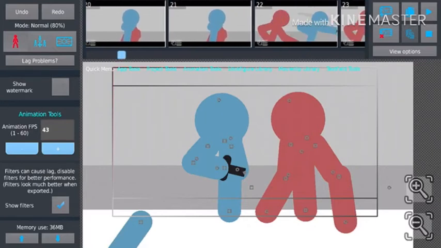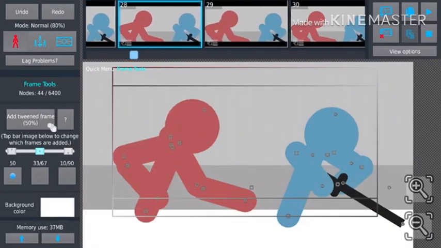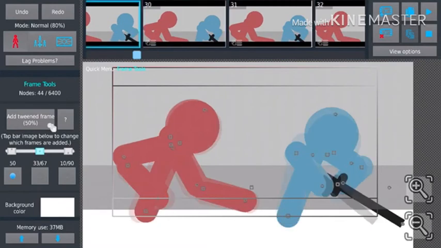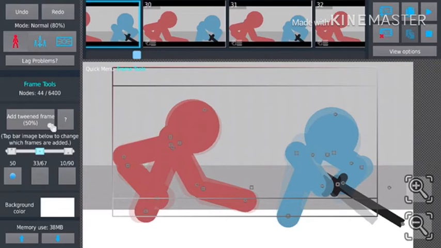If you were to animate something like this with so many frame drops, I barely even eased in this animation. I had to do almost no easing whatsoever. If you were to animate this in a simple 16 FPS or 22 FPS with no double framing, your animation is going to come out looking like absolute garbage. Compared to this, you're not going to need that much knowledge about your easing.